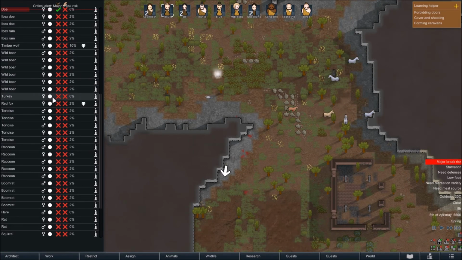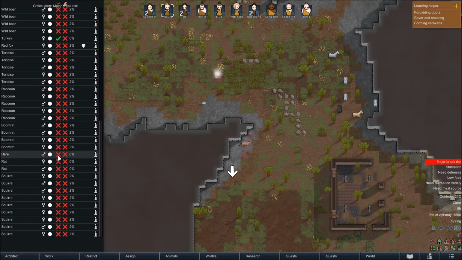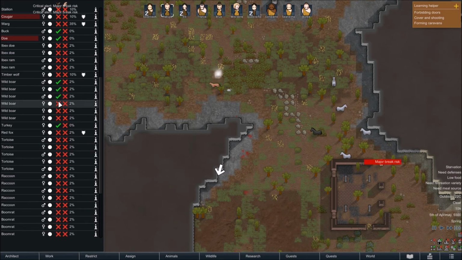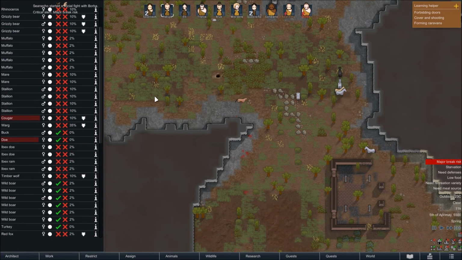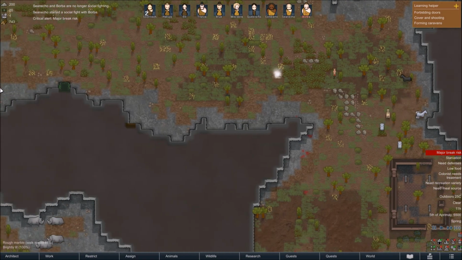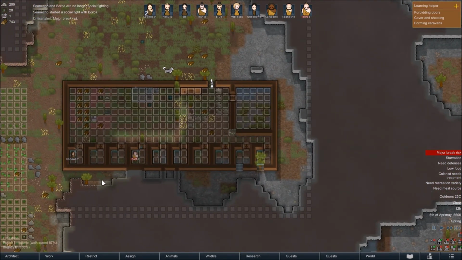Any more animals we can hunt? There's another turkey on the map now. There's another few little animals there. Let's go for some wild boars as well. What we really want is a muffalo. That's where the money is. Oh, there it is. Muffalo. That's where the meat is. So we need to get that done and get some of those back here as soon as possible.